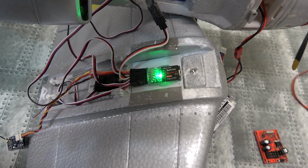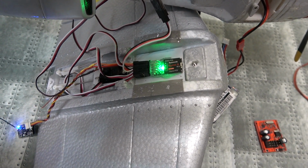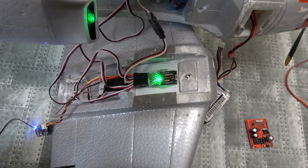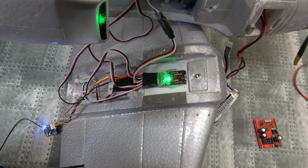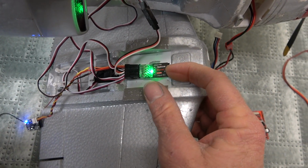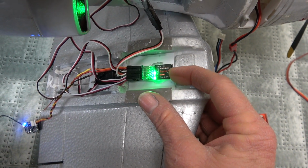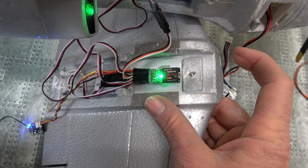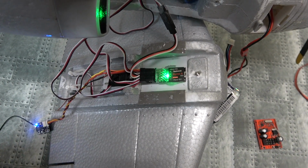As you can see here, when it's powered up, we've got the different lights for the servos. That's number 3 lit up because I've actually changed the direction of number 3. If you just watch this, I just push this once, see number 1 just changed. Push it once, and it's changed back. So it's pretty easy to change the direction of the servos.